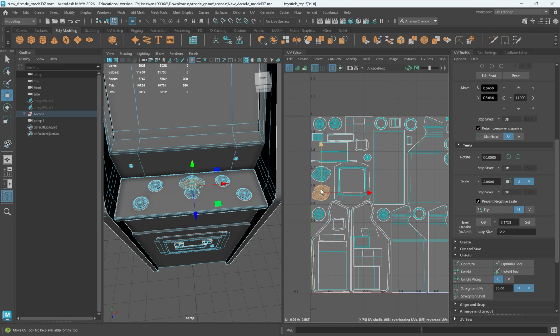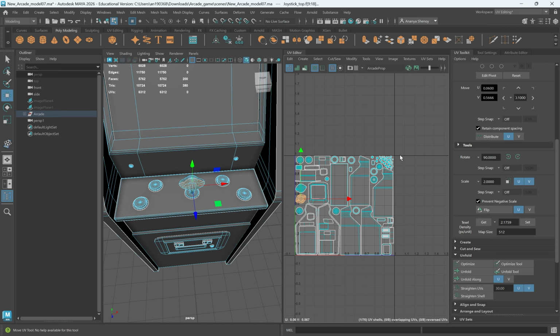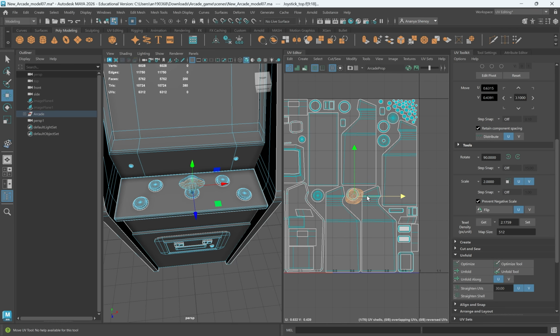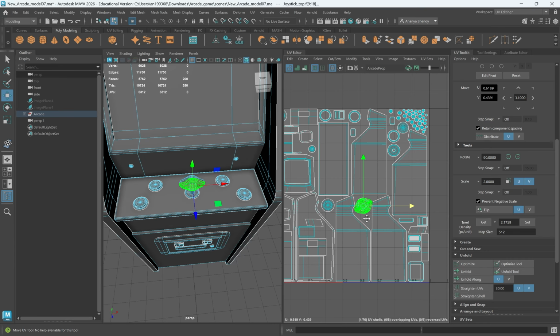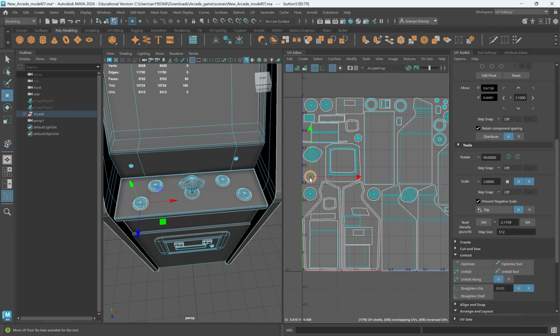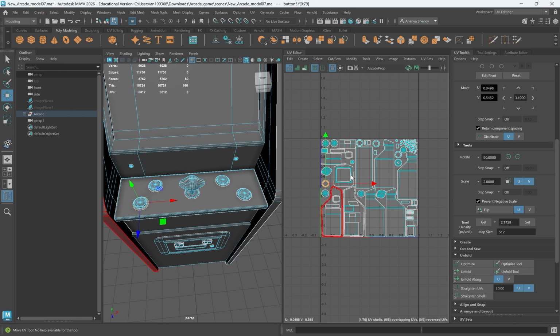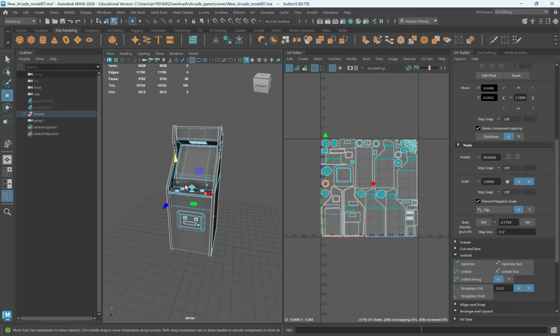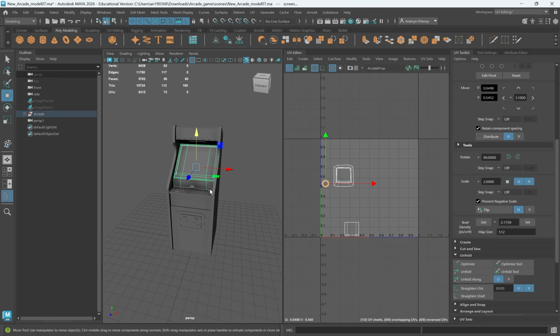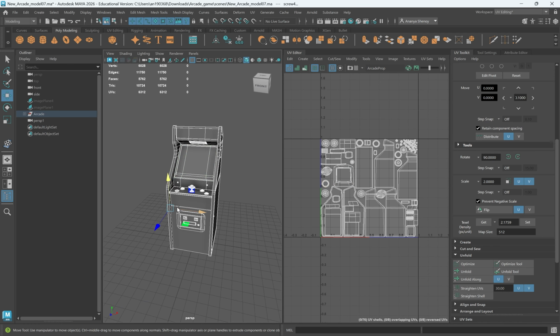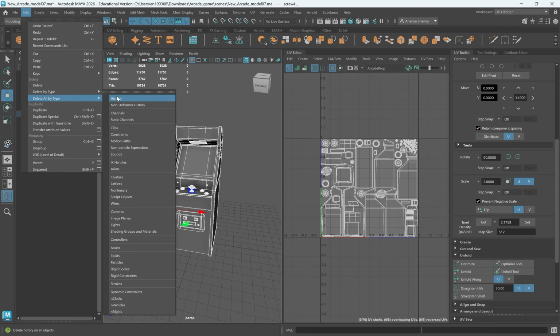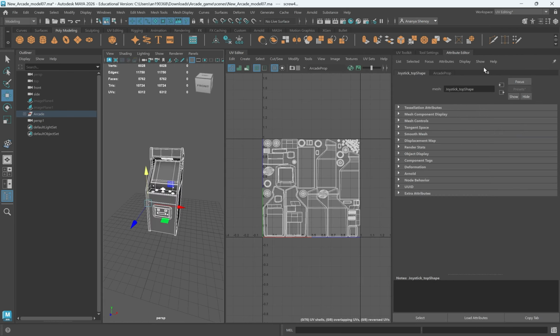And just to show you how this works, I'm going to move this UV shell somewhere else. So I'm going to switch stuff around a little bit so that you can see how this works. Let's move this one over here. So I've edited this joystick and I've moved stuff around, but most of my UVs still remain the same. This is often the case when you're trying to update your model. So I'm going to leave it like this and delete the history and check my material.